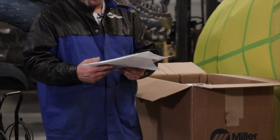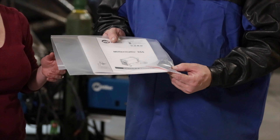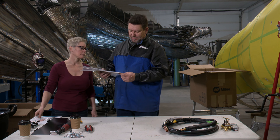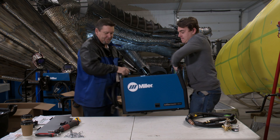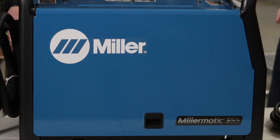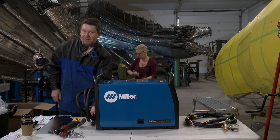In the top of the box they give us our instruction booklet and manual. In the package there's also a sheet metal gauge that goes from light gauge — probably 20 gauge — all the way up to quarter inch, which is kind of nice to have. And there we go — there's our brand new Miller. I'm so excited for this machine; it allows me to do the heavy stuff.